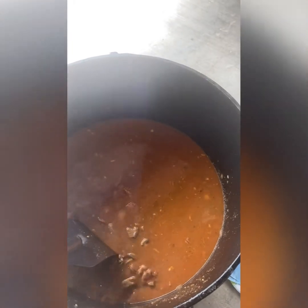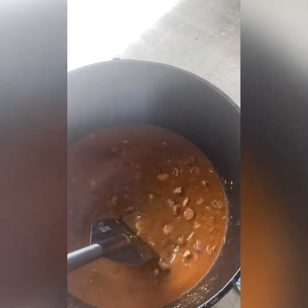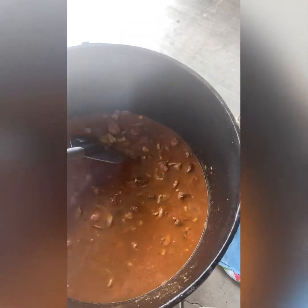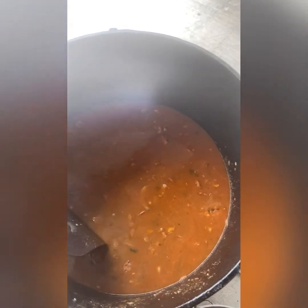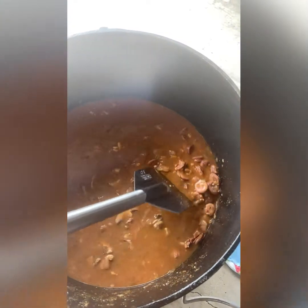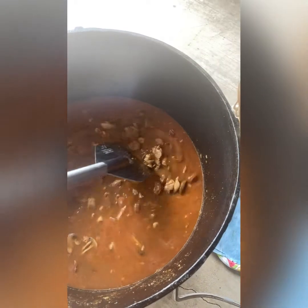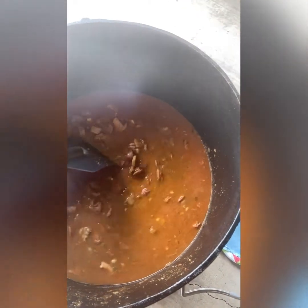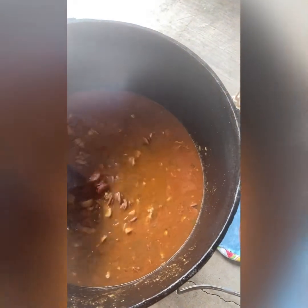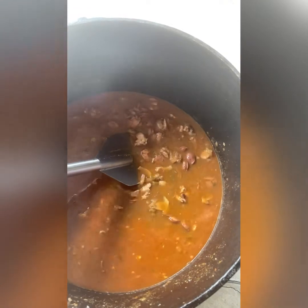Alright y'all, we are back. I got all that blended up and cooked down for about 15 minutes. Once you get that cream of mushroom and chicken soup in there — it's very thick and it will stick to the bottom of any pot you cook in. So I got out my big metal paddle to scrape the bottom really well. I've added in all my liquids — 16 cups total. That looks like a lot of liquid, but that's what you want.